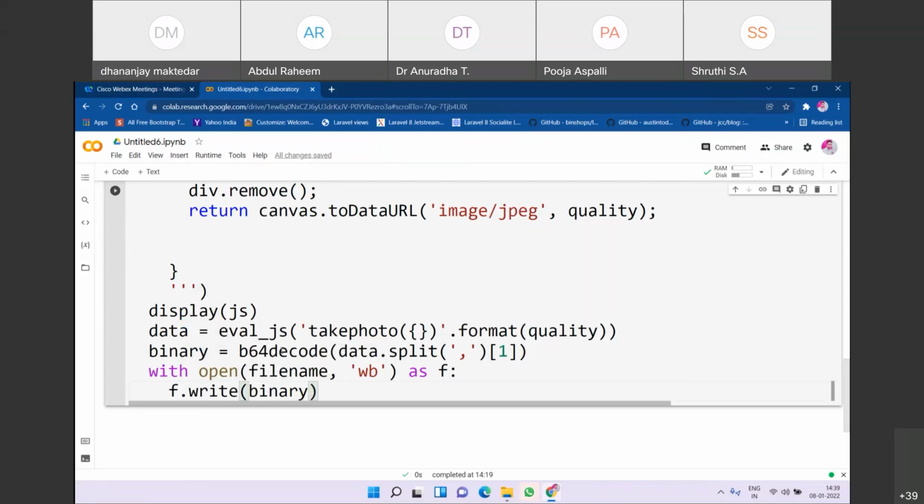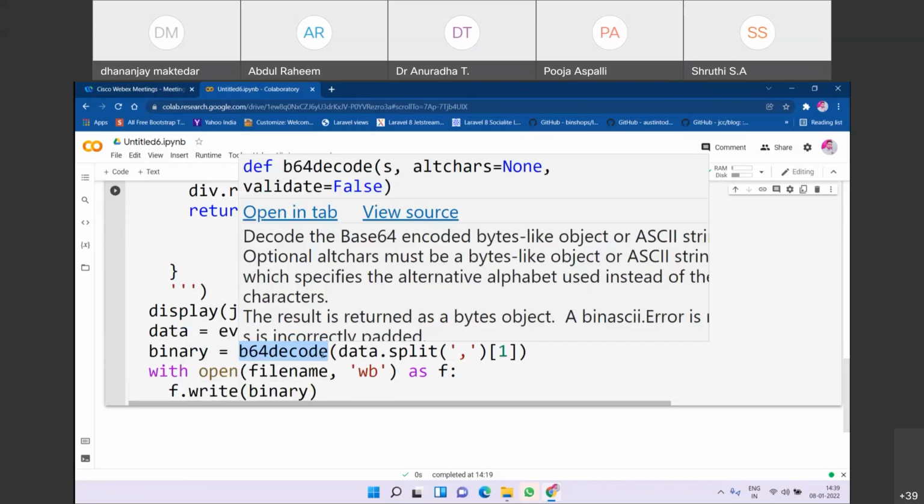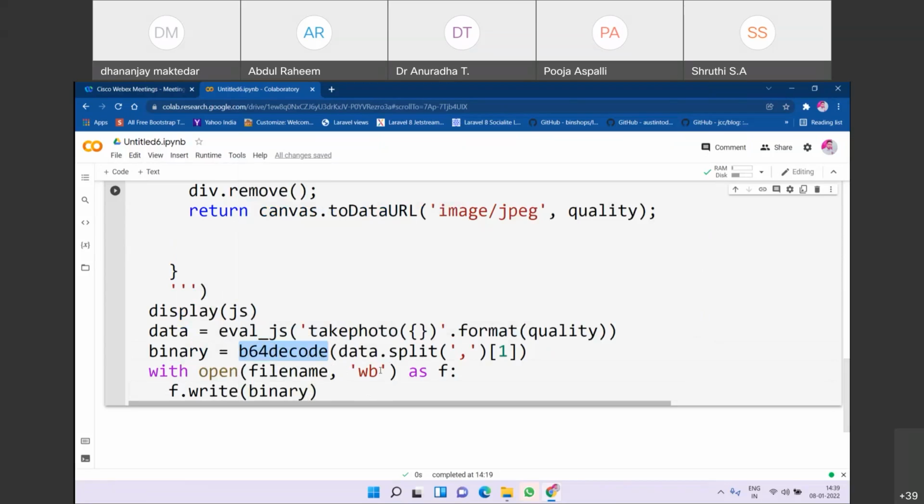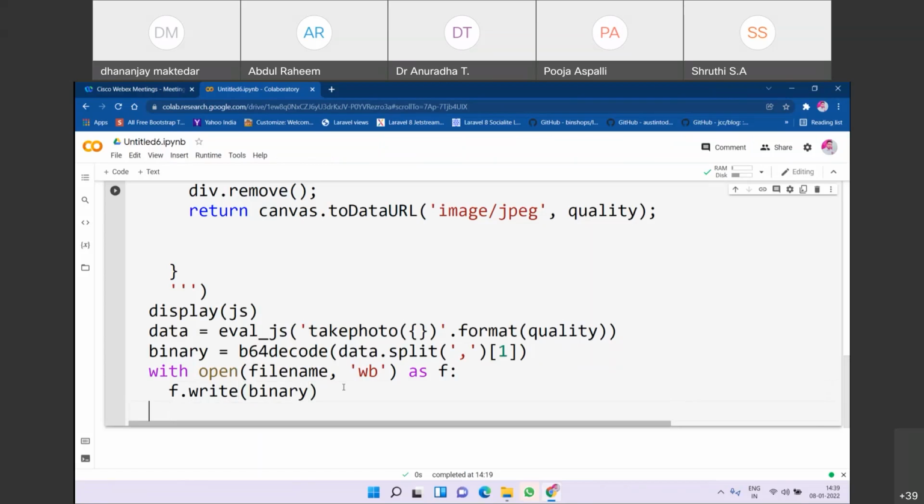When this b64decode is done, it is going to convert it into binary format, and we are saying it should be saved in a file with the file name, opened in wb mode, and it should write the binary format within that file and return the file name.